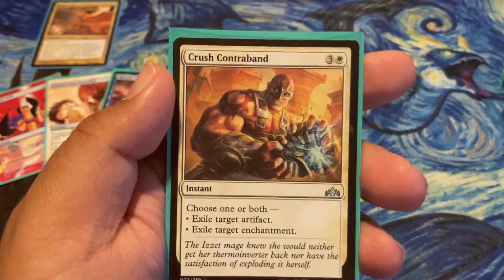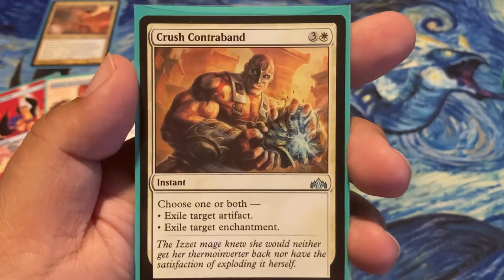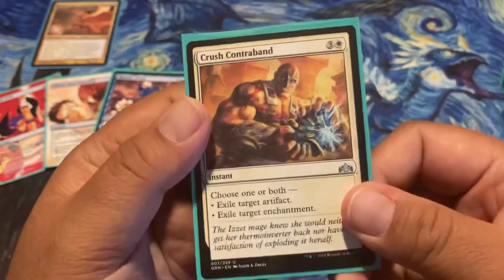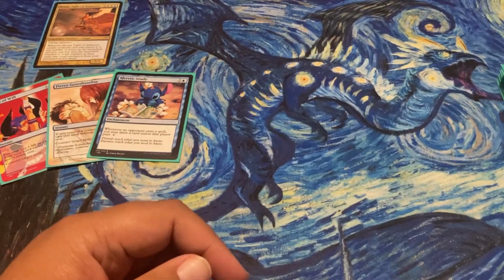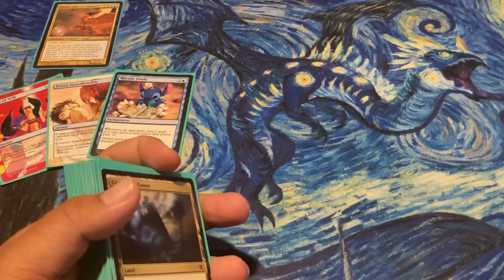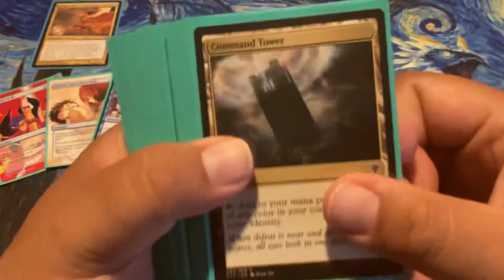And Crush Contraband, liking this card a lot, other than I think a big Boros boy on it. Just the fact that I feel like it does more with the same mana as like Return to Dust, because being able to do it on your opponent's turn, I feel works way better than having to wait for your turn. Like, you can hold the mana up.